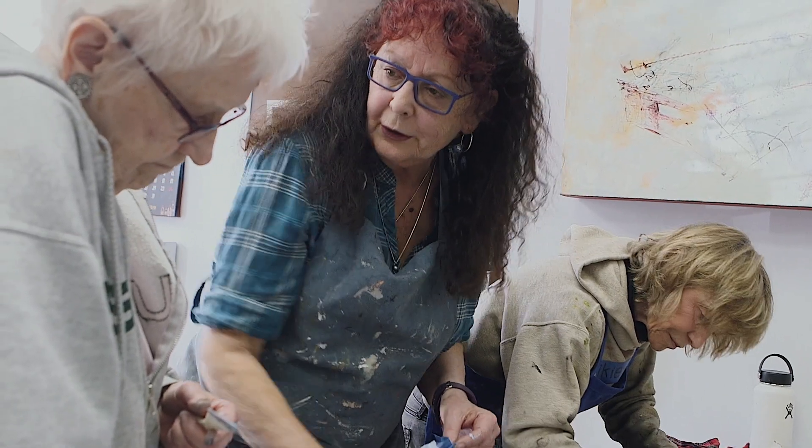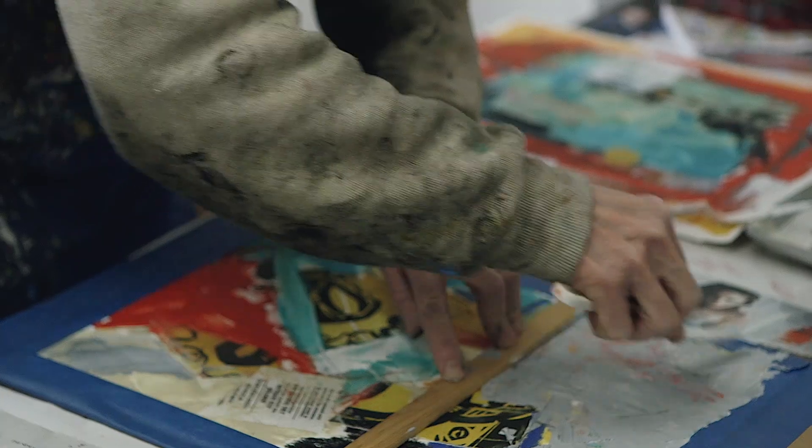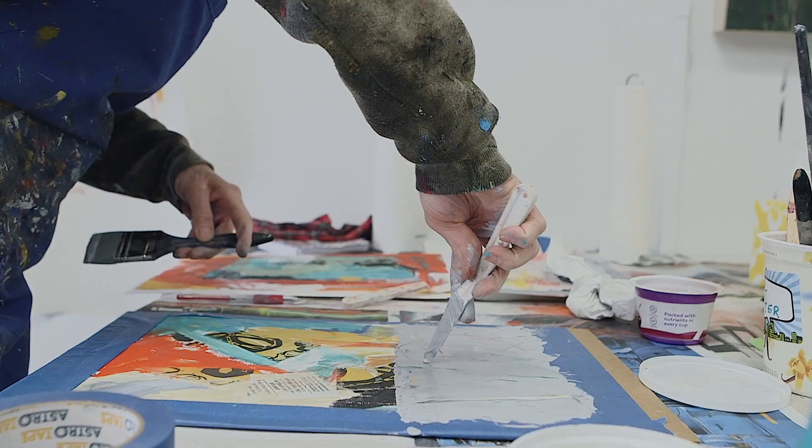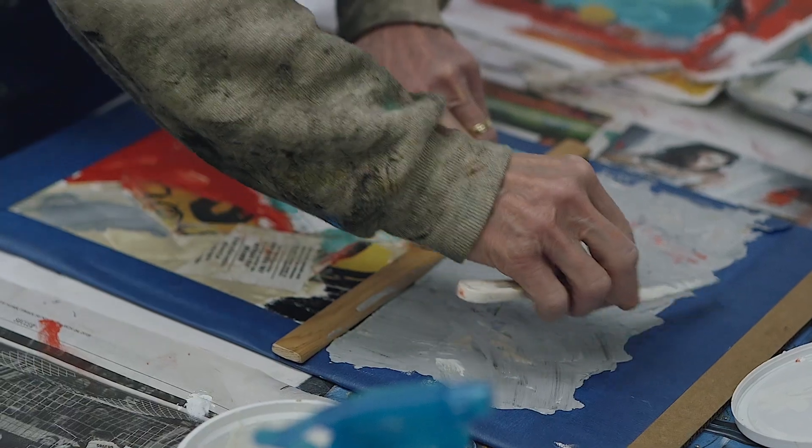Sort of spreads into here. Try that. Don't you like that? I'm aware as I'm working that sometimes I get attached to what I just got. You have to turn it around, upside down, move it around, and let go of that. Not get too attached, but take risks and continue to explore.